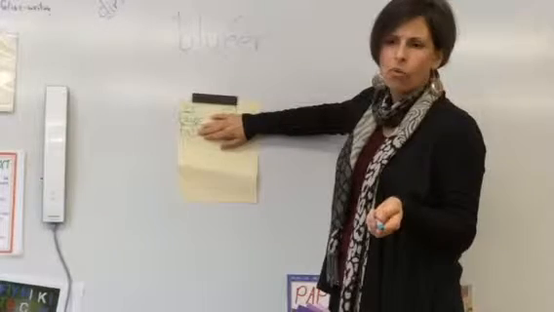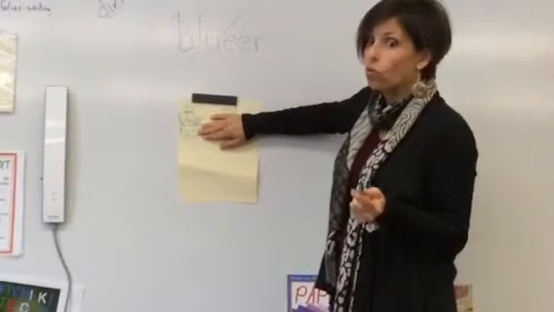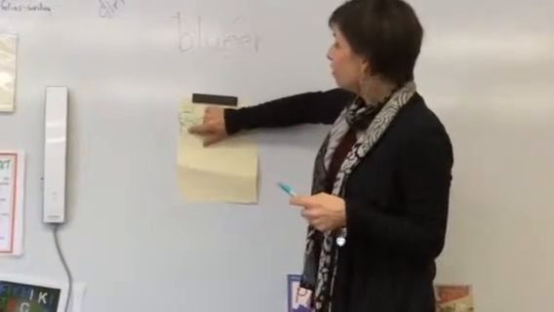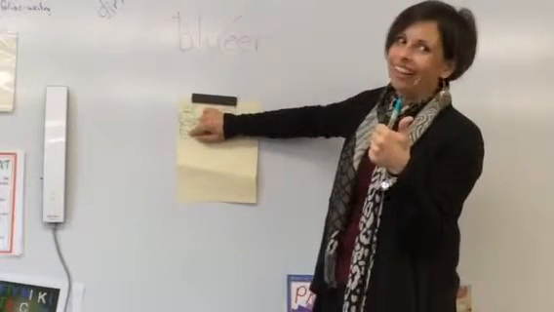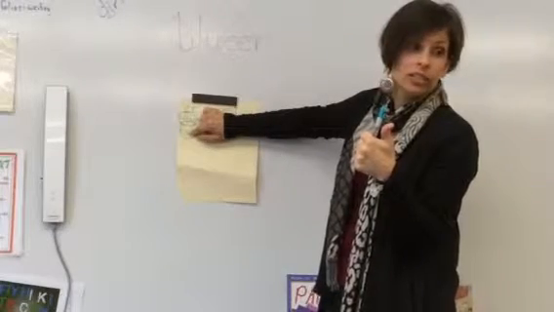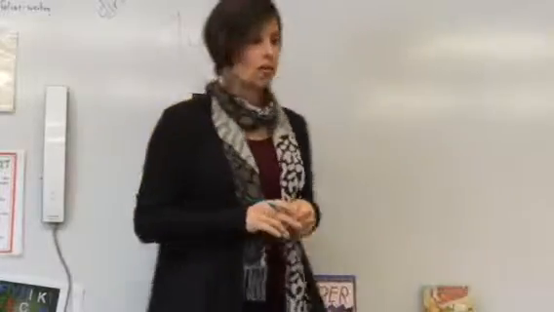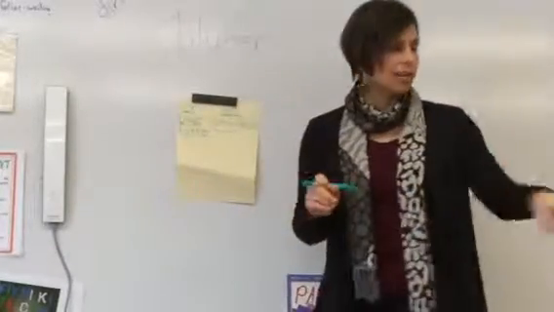Is T a consonant or a vowel? 1, 2, 3. Consonant. It's not A-E-I-O-U or sometimes Y. We then jump over and it's a vowel. Cool. Because we're going to have trouble with the double. Is it long or short? 1, 2, 3. Short. So we have trouble with the double. We double it. Nice job. Okay, we got to be thinking about that one. That one's hard. Give me another word.